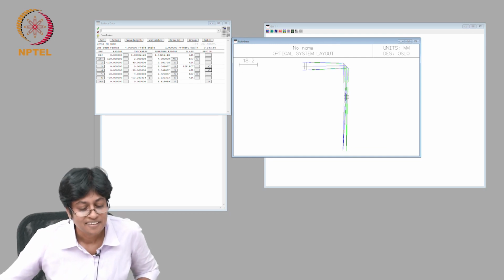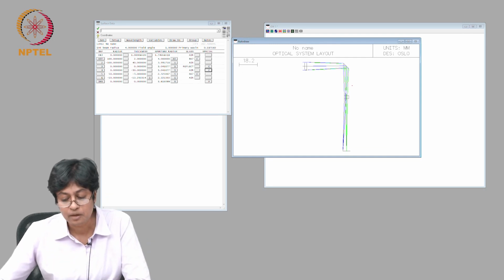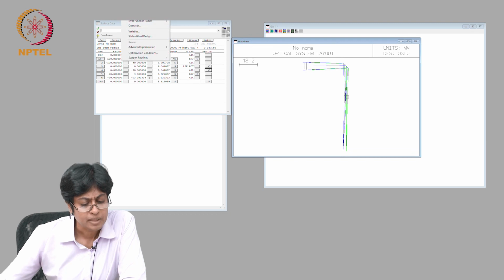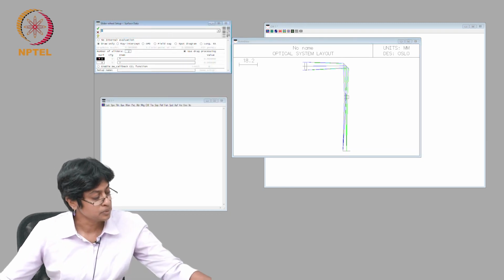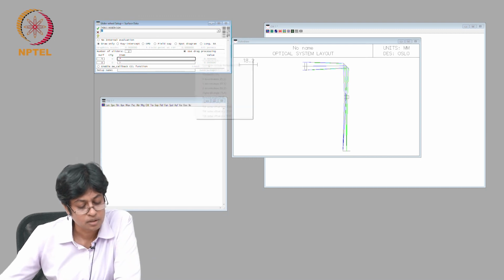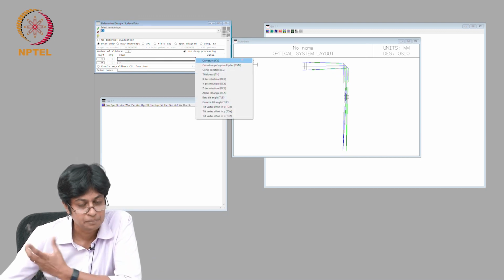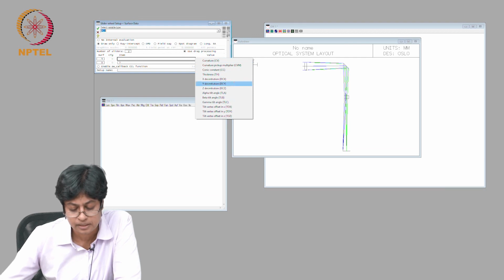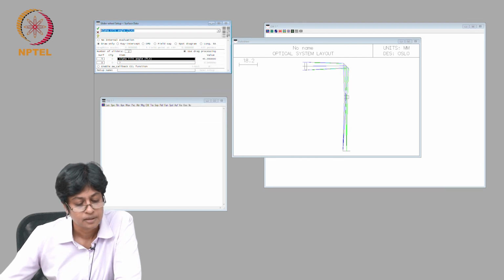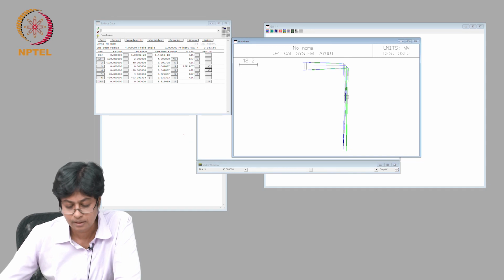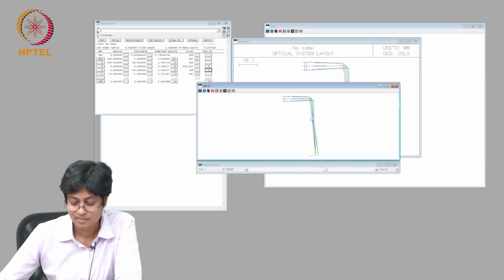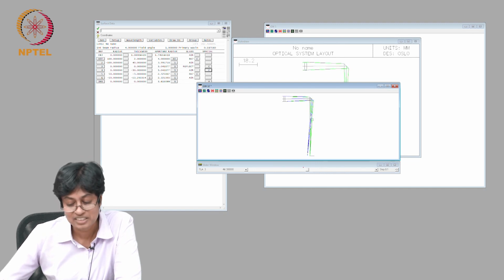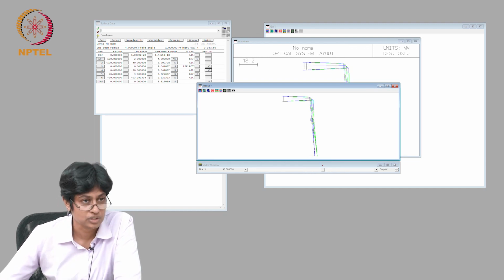So how do I want to do this tilting? I want to tilt surface 3. The best way is to put a slider wheel design. Let's put surface 3. What's the parameter of interest? It's the tilt of surface 3, right? So I have now a slider wheel, and thank goodness, if I move surface 3 now, you can see surface 4 is not changing, right?